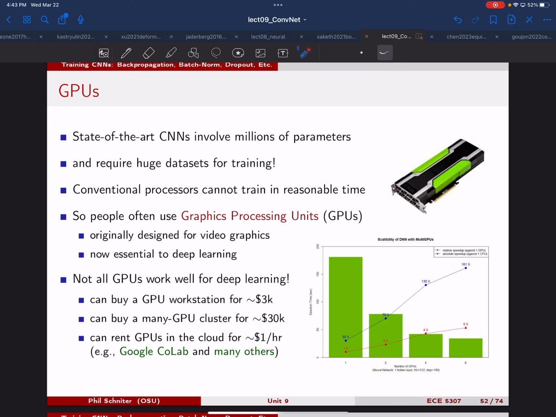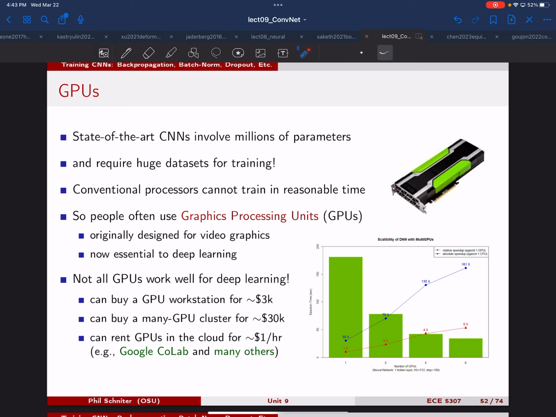They might also require millions of iterations for training. So when you put all that together, you just have to have efficient hardware. Otherwise, you can't do this stuff. Conventional processors, CPUs, are not very good at this. They're not specialized to doing all these convolutions, over and over again at the speeds we need.